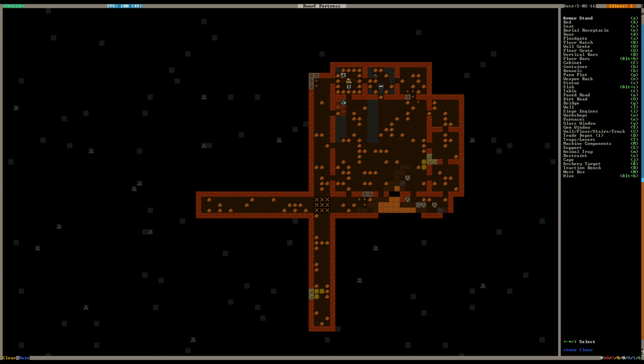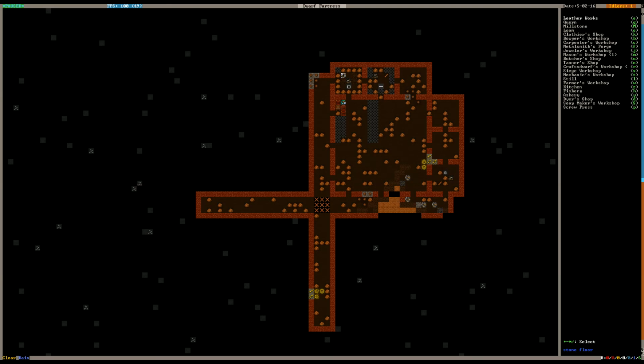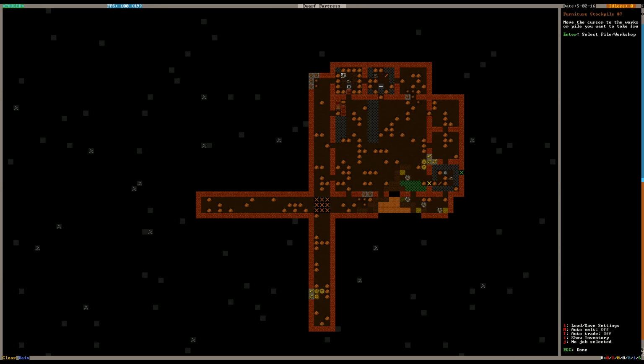And then let's make a carpenter. We'll put the carpenter down in this other corner. And around the carpenter, you'll never guess what kind of stockpile we want. Yes, wood. And then a furniture storage. Well, that's not all the way dug out yet. And then what do we want? Beds. Buckets, bins, barrels. Okay, that's good. And we'll say take from here.